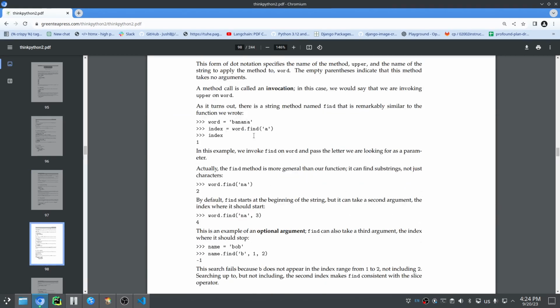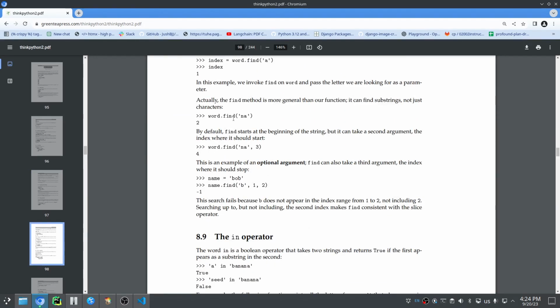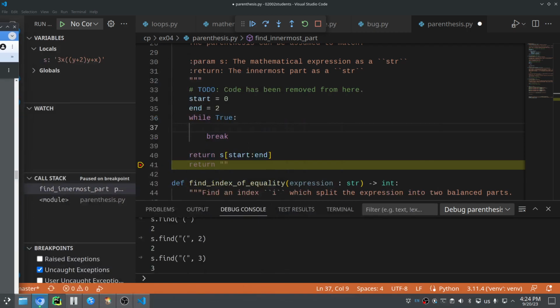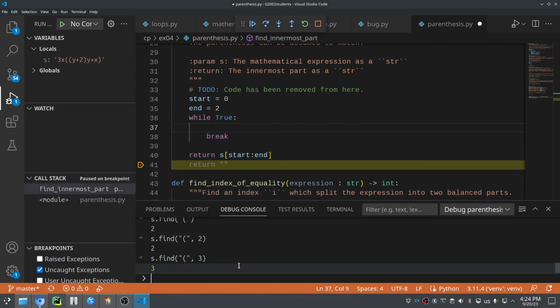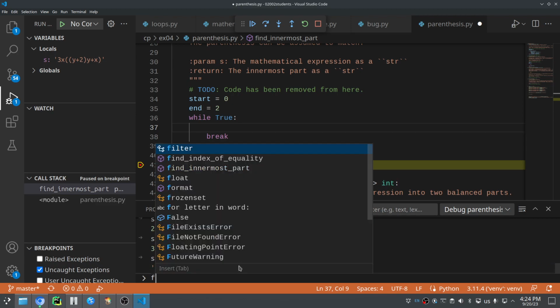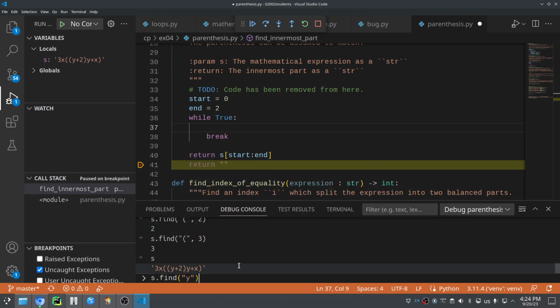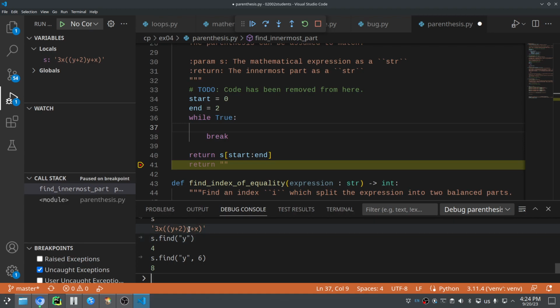I'm sure I saw it somewhere. Here it is. And then it's described down here. So just to make it a little more clear, if I do, what was S? Let's do Y. So S.find Y. That's 4, because it finds the first one. But if I tell it you should only start to look after the 6th letter, it'll return 8, because when you start to only look after the 6th letter, which is around here, this will be the first one it finds. And that's at index 8.